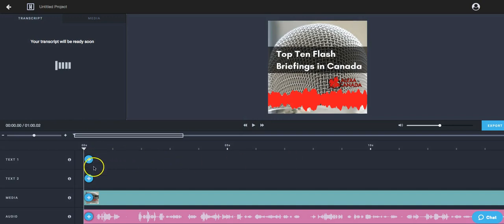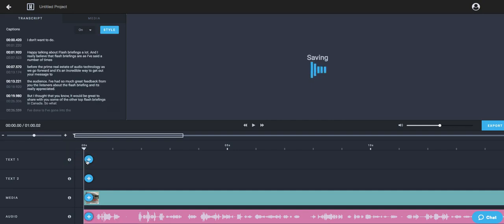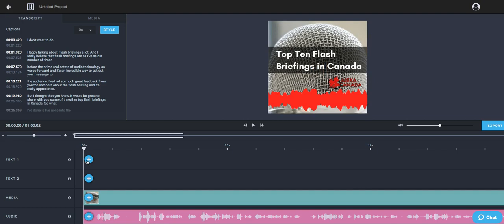So you have at the bottom here 3 different options. You can add in text. You can add in text to say different things if you wanted to. For the most part though, I think just having the audiogram, you've already created your image in Canva or whatever, that should be fine. You've got the picture down here. You can add in multiples if you want. One picture is usually fine, and then you've got your audio down here as well.